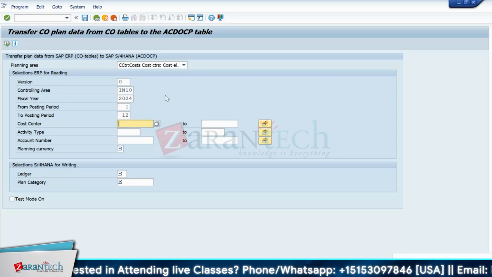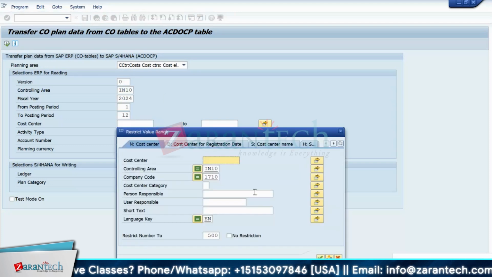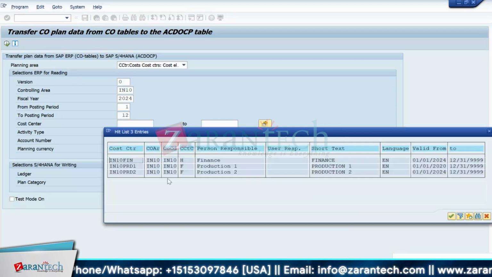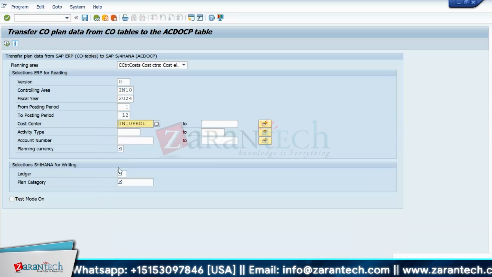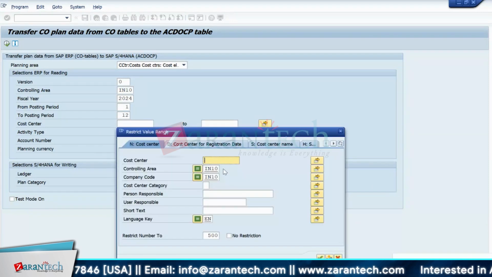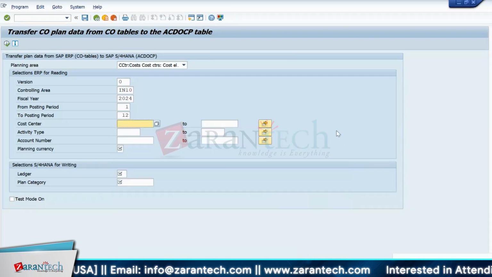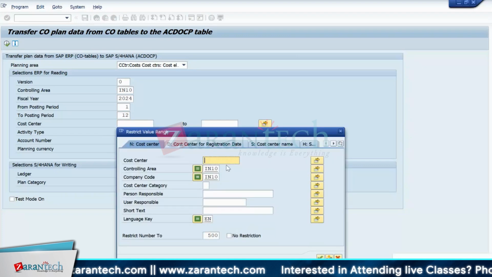In ERP, we did planning for the same cost center, production one. Or else, for understanding purposes, we will transfer the data of the finance cost center also. We did some planning there, so we can easily understand.